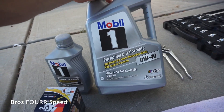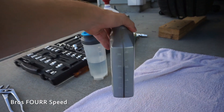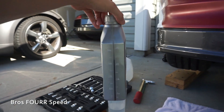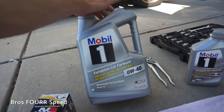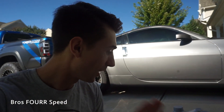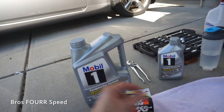Here's what we've got: zero W40 full synthetic oil for the car. From my last oil change I had another one laying around — this car takes five and a quarter quarts of oil. This bottle is very useful and should last me three more oil changes. I got the actual five-quart on sale, and then my Cann oil filter. We're going to go ahead and put this back on, drain plug back in, and then fill it up.